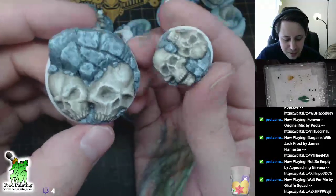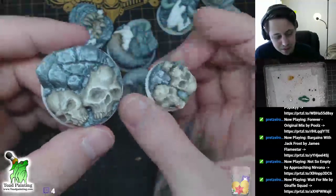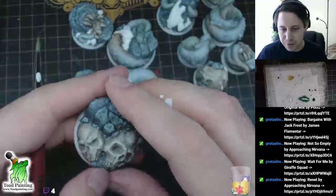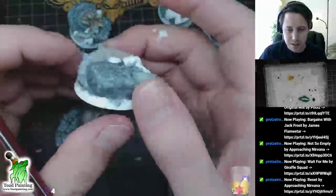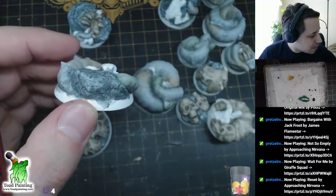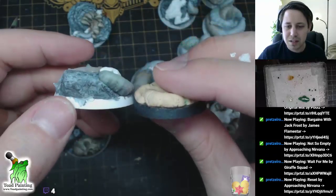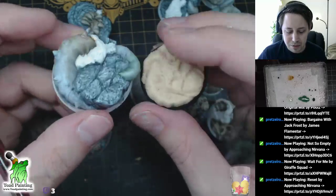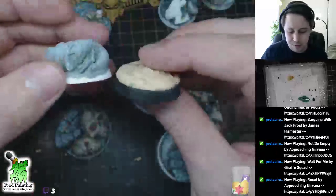Alright, so these are my Demon World bases. They'll be on Rainsea Hobbies once they're done, probably next week. These are the heroic versions. So these are huge compared to the normal standard bases. Compared to a standard one, it's got a 32. So they're much bigger. All right, so you can see how big they are compared to the other ones. It's how tall they are. Let's compare it to a 32. There we go.